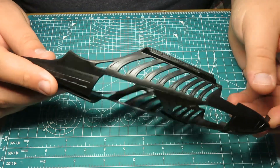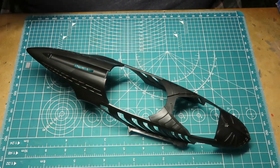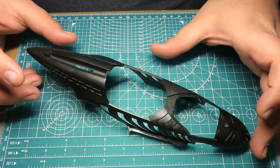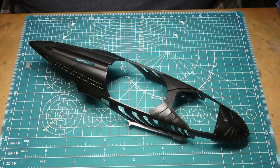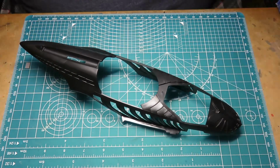I have a few Batmobiles in my collection of unbuilt kits, and I want to have a collection of all built Batmobiles. I might just start this one first. I'm loving this one so much. So that's it for me, gang. Go check out this model. AMT Round 2, I love you. I really do. This is going to be a fun model. I know it. I'm so glad I finally got my hands on one of these.